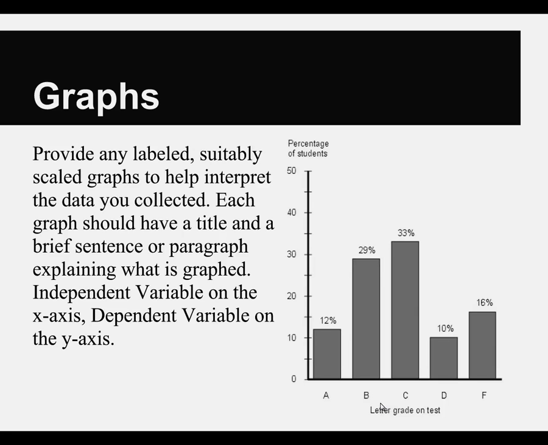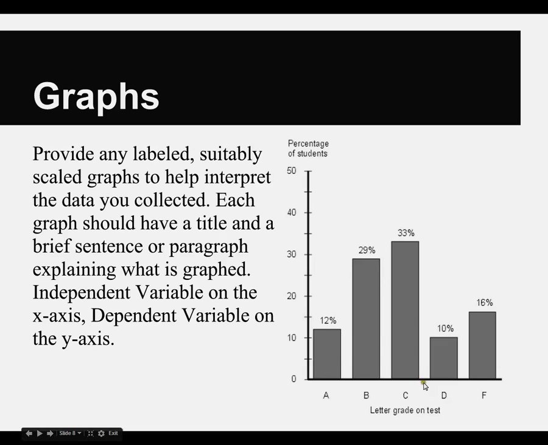So in your Oreo Cookie Lab, you would have 2 bars, one for the mass of the regular Oreo filling and one for the mass of the double-stuffed Oreo filling. And you only need to include the averages. The graph is sort of a quick visual that someone reading your paper can flip through to see the answer to your question or your title, the effect of the type of cookie on the mass of the filling. They can flip to this chart and see regular cookie here, double stuffed cookie here, and the mass of the filling.